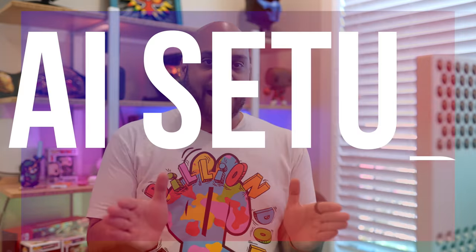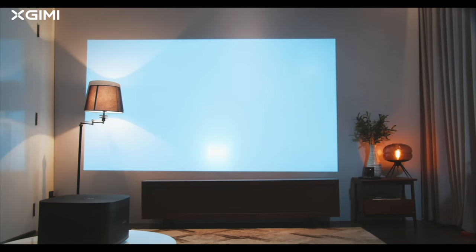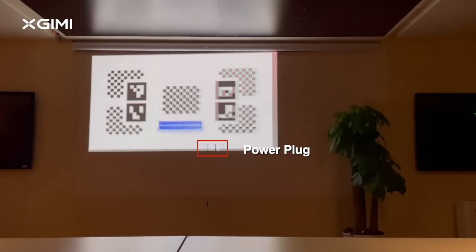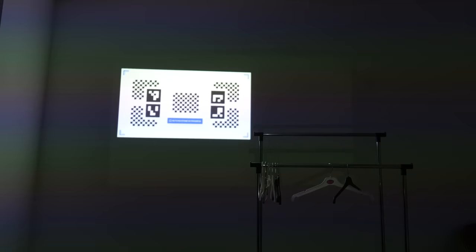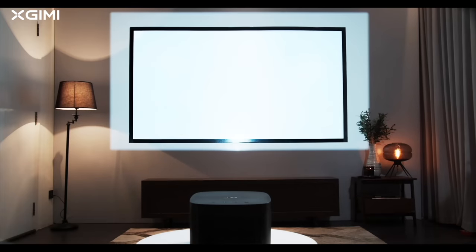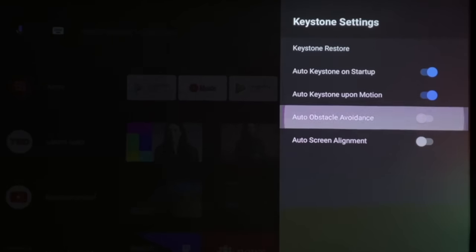Let's talk about the built-in artificial intelligence. The Horizon Pro's integrated AI makes setup simple. Turn it on and point the lens at a wall or projector screen, and X-Jimmy's spatial algorithms will detect any obstacles and calculate what it thinks is the ideal picture size, location, and image brightness. The whole detection process takes less than 15 seconds when you first boot it up and about 10 seconds after that. The automatic screen adaptation is close to magical at times and simplifies a process that can be laborious on other projectors.